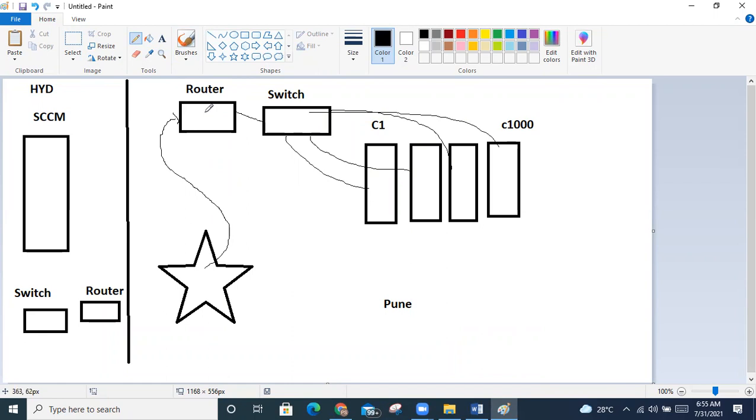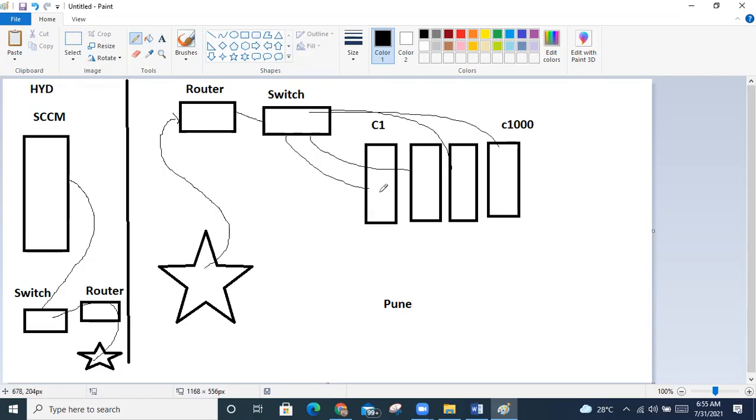Within the router they will give the switch, then the internet will come. Here also, in the same way, the internet will come, go to the router and switch, which is connected to the SCCM server.